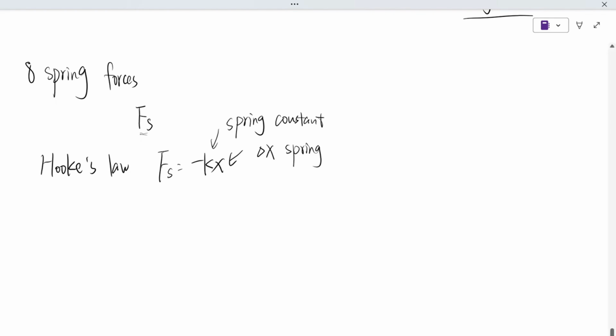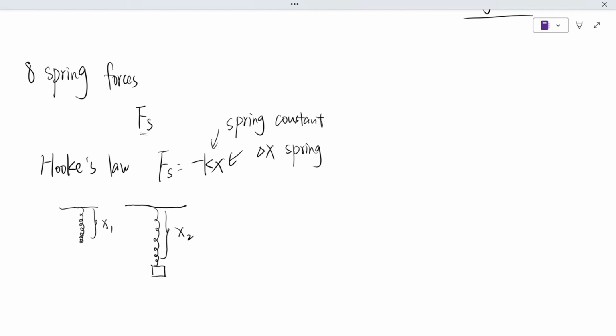So let me give you an example. This is a ceiling. This is a spring. Without hitting the object, the original length of the spring is x. When it hits an object, you know, if the spring is hitting the object, it was stretched. The length of the spring becomes x2, and the original length is x1.